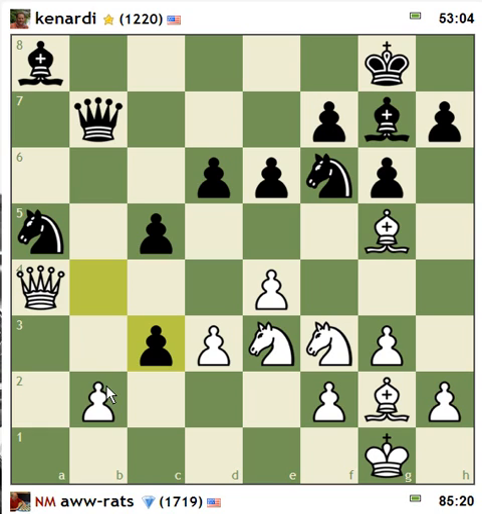How close am I to winning that? Queen takes a5, pawn takes. He's going to get a queen. Queen check, bishop f8.